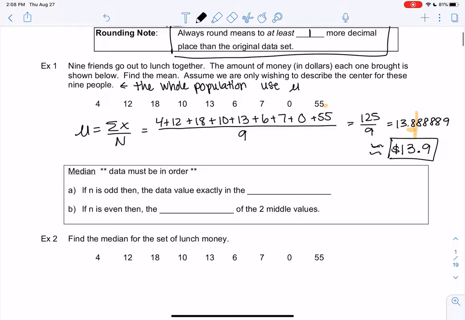Median might be new. So the rule for median is the data needs to be in order. And then if n is odd, meaning an odd number of numbers, then it's the exact middle value. So it's exactly in the middle, the median. Median essentially means middle. And then if n is even, then it'll be the average of the two middle values. We'll see how this works as examples come along.